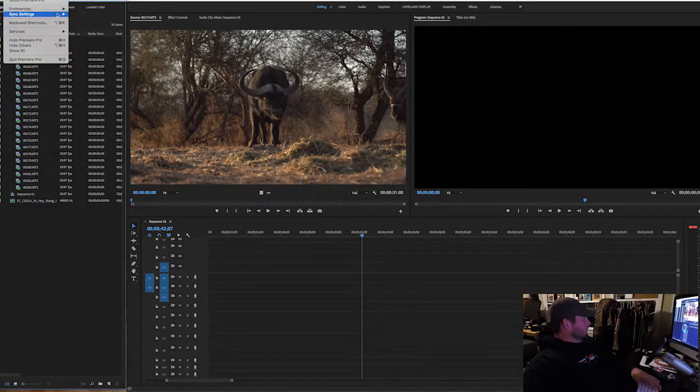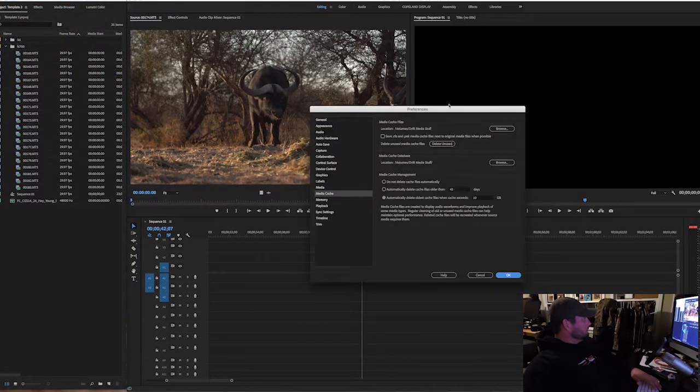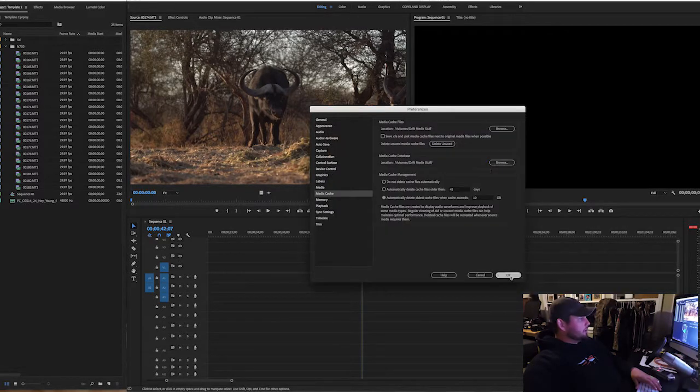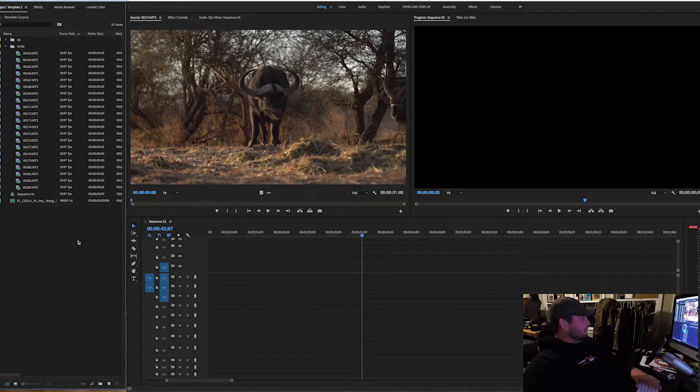But anyway, when you go into File Preferences, Media Cache, you can set those to follow your footage. Essentially, you set these to go on whatever drive you are editing to. So browse, and we'll go to Drift Media and choose OK. That way, once they generate all those peak files, you won't have to do it over again. But you also do want to make sure you clean out those cache files and you clean out those peak files ever so often, because they take up a lot of room on your computer.